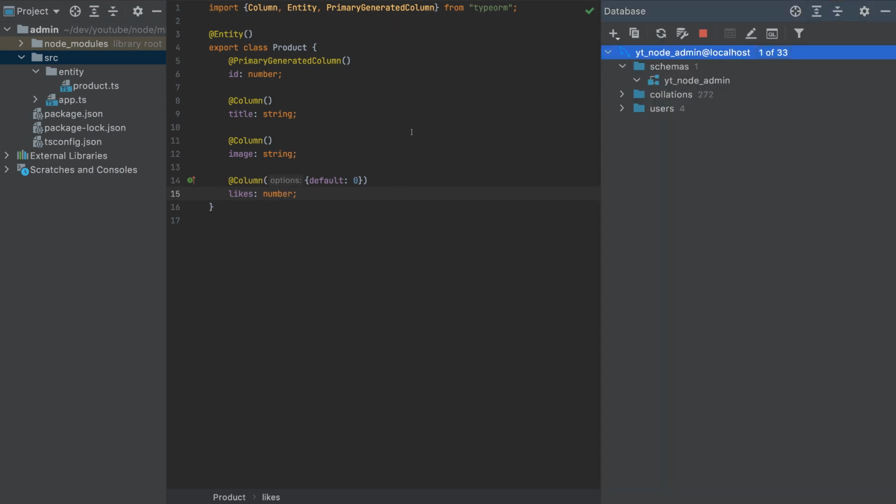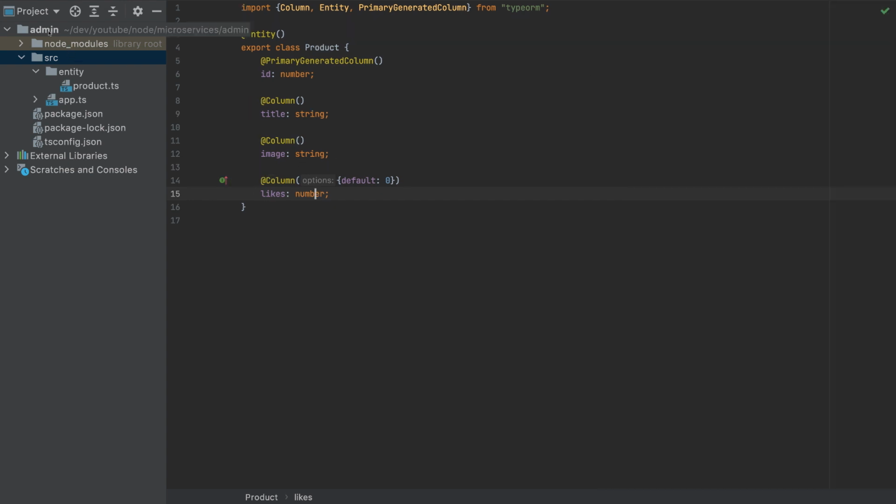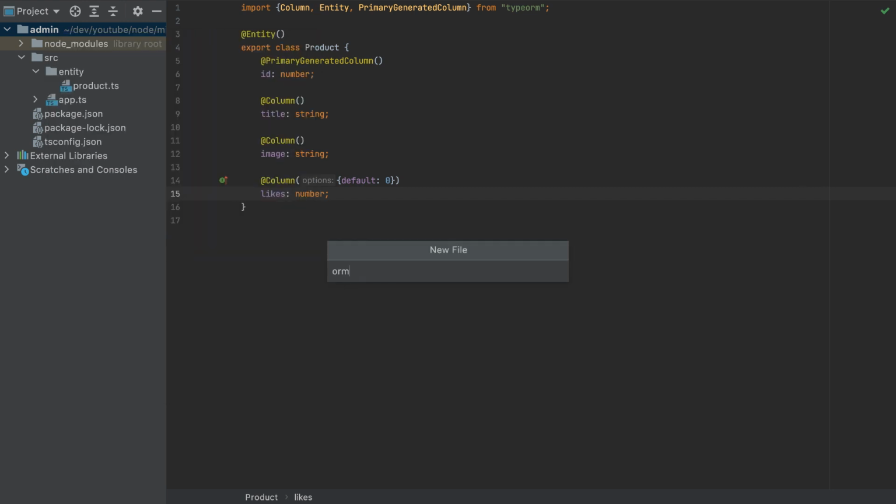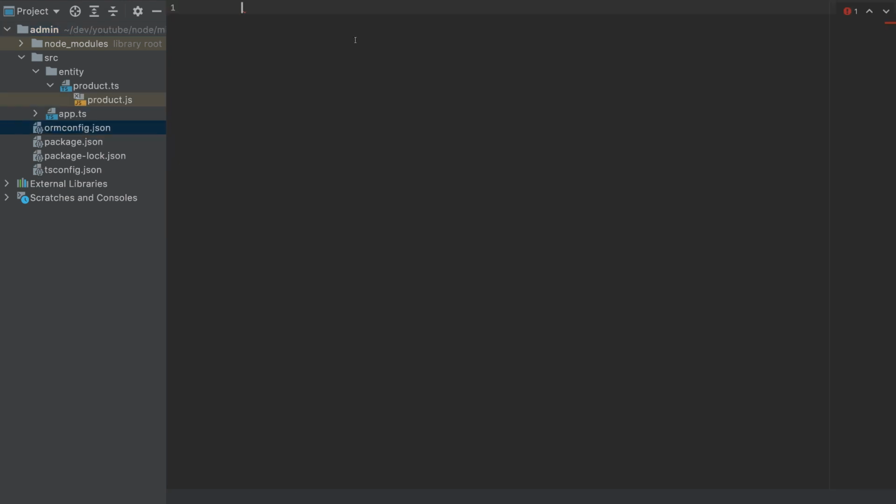Now we need to map this product with this empty schema that we have, and we have to add a file called, where is it? A JSON file, ormconfig.json. The type is MySQL. We need to add here the host, which is localhost.